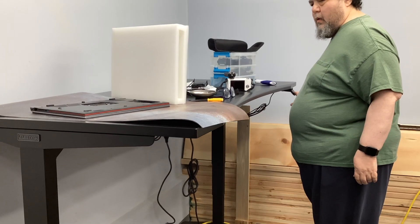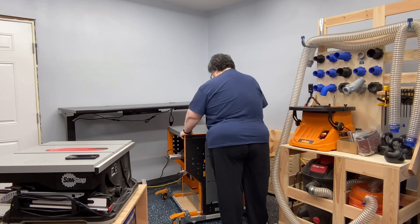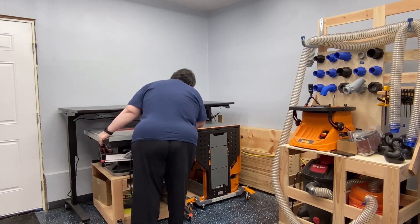Then the folks at Uplift Desk sent me a desk to review. I brought it into the garage and tried it for a bunch of different scenarios — not so much as a standing desk to type on, but as a flexible mobile work surface for the shop. My favorite use was as a product photography platform that adjusts up and down. As I was getting to know the Uplift Desk, I thought: what if I could store other rolling work items under it? The desk rises to about 50 inches, which was more than enough to tuck both my table saw and folding miter saw underneath when not in use. Then inspiration struck — what if I used an Uplift Desk frame as the base for my CNC cart? I could lift the CNC out of the way and store other carts underneath it, getting double the usable storage space in one 4x4 footprint.